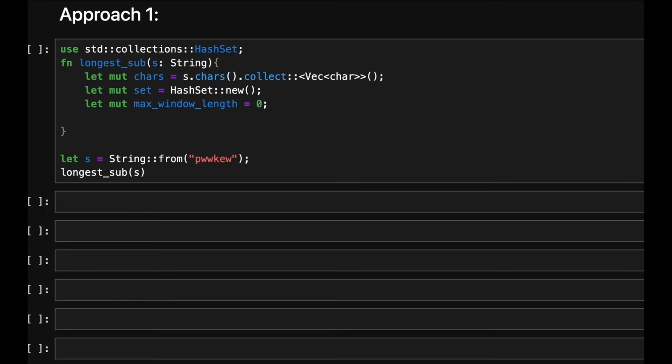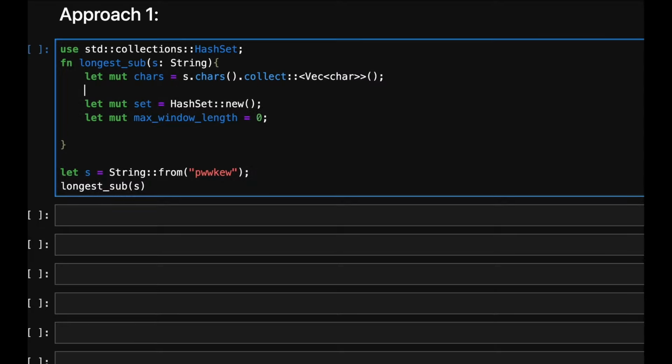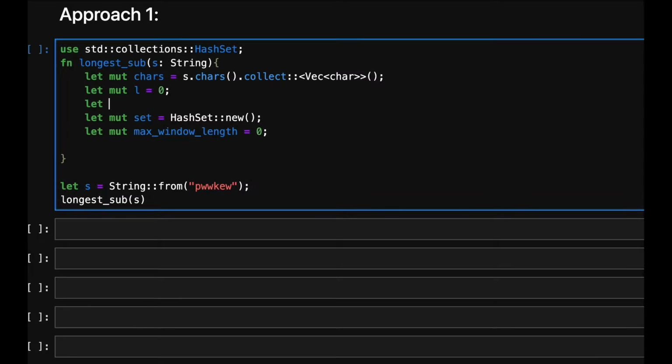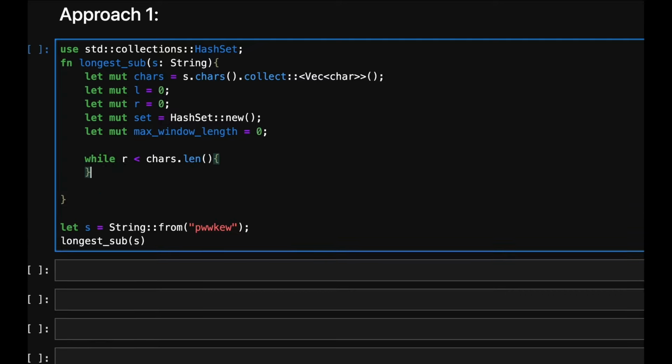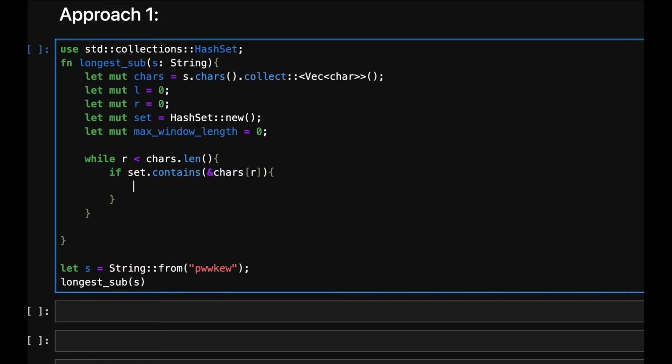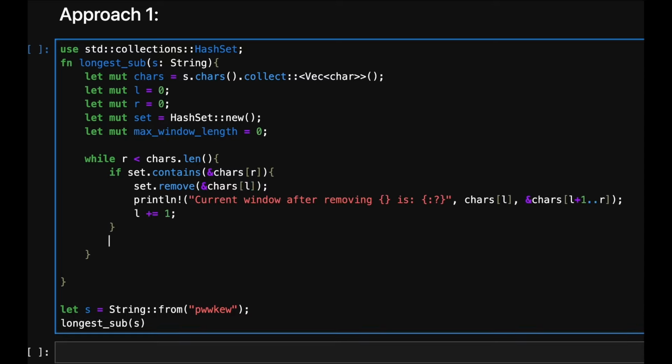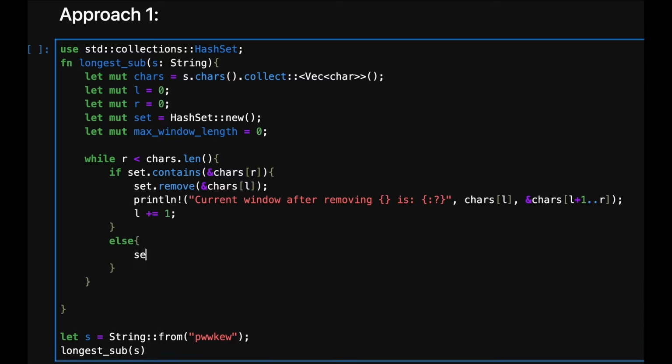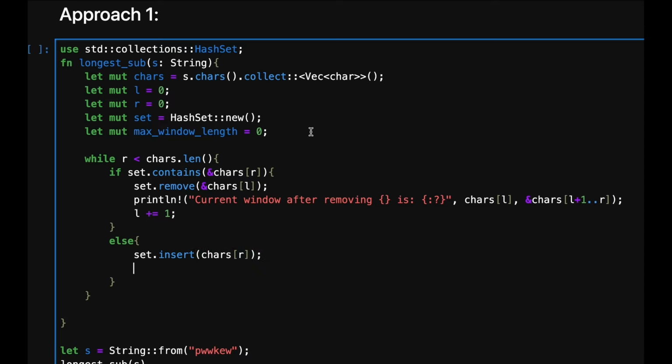Now let's go over the whole code. We are using a right pointer to iterate through the string. To see if our window of characters is good, we check if the character at R is in the set. If it is, we have got a duplicate. So we got to get rid of the character at the left pointer to shrink the window a bit. If it's not in there, it means the window is valid. We work out the length of the window, update the max length if needed, and move the right pointer along to expand the window.